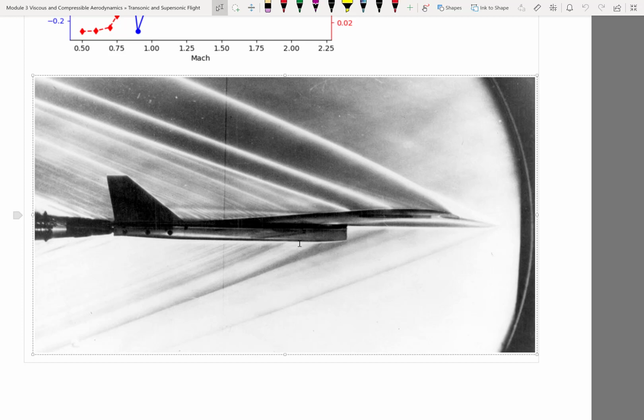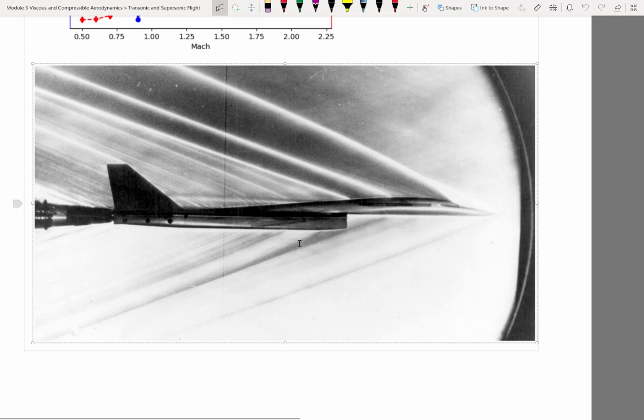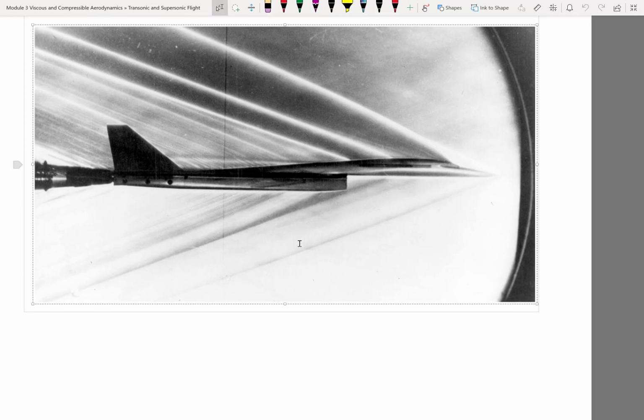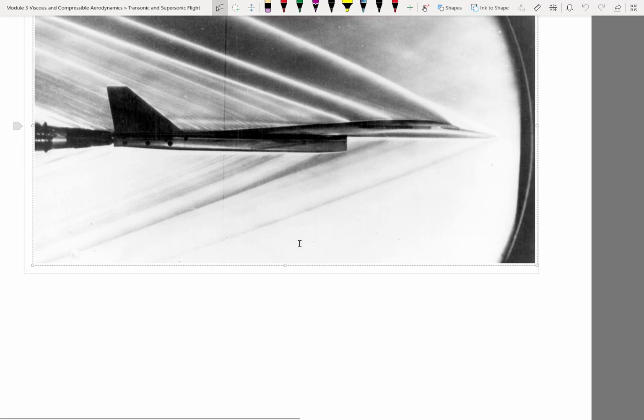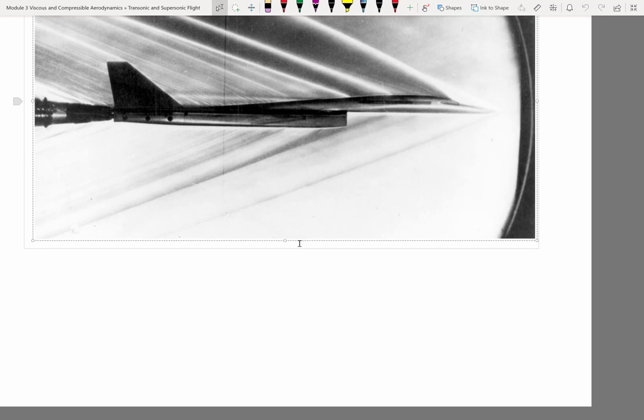All right, so basically, if you look at the flow field, right, we have these oblique lines that emanate from the airplane. And let's just focus on understanding how these things actually form. So to understand this, I'm going to first show you a dramatic simplification of the equations we encounter at supersonic speeds, and that basically reveals why the flow field is dramatically different.